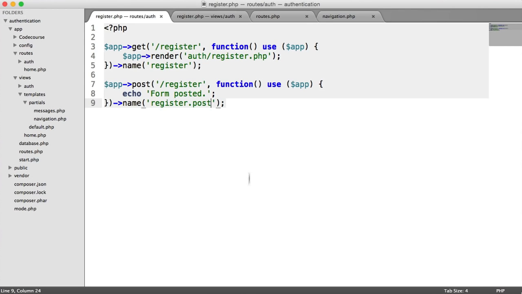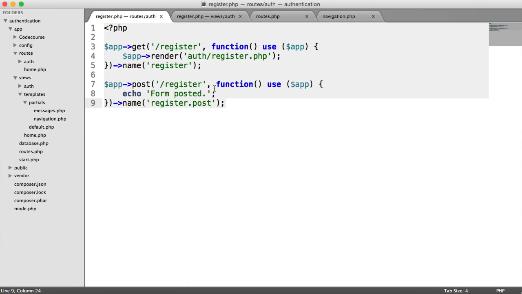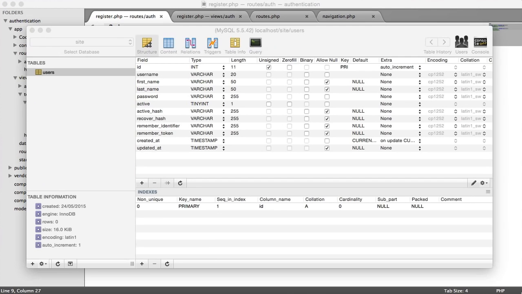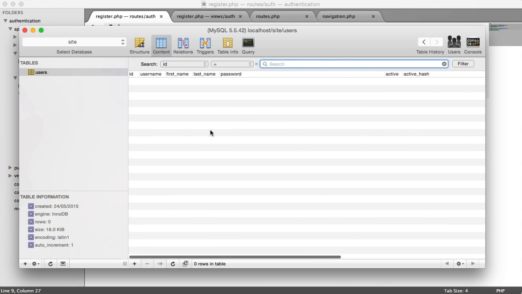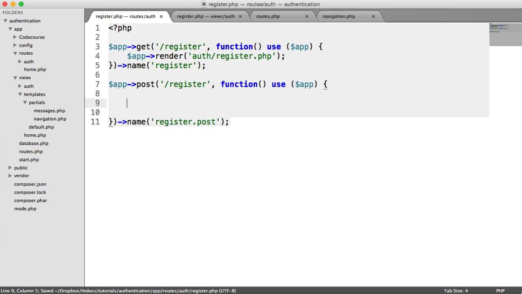So as easy as that, nice and broken up into two routes. We've got our view here completely separate from our logic that's going to happen in here, and we are all ready to go. So now what we're going to do is build out the actual registration functionality to put the record into the user's table so we can actually register the user. Like I said before, we're not going to be dealing with validation at this point. We're going to do that next, and we're not going to be dealing with activating the user's account. We'll do that in a separate part as well.